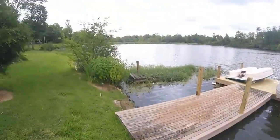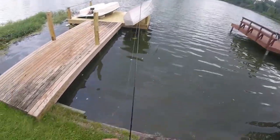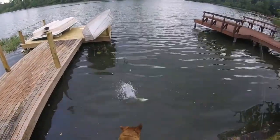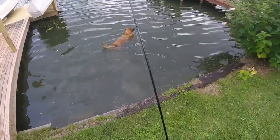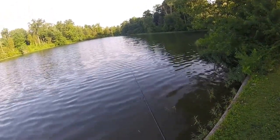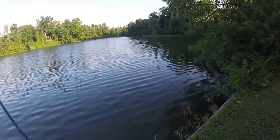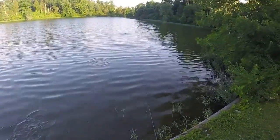Get that thing out of there. That little 3-odd hook don't want to come out. That's a good hook. Wow. Well, there's another little one. Woo! Go get him. Crazy dog. Got another one, huh? Oh! He came off.